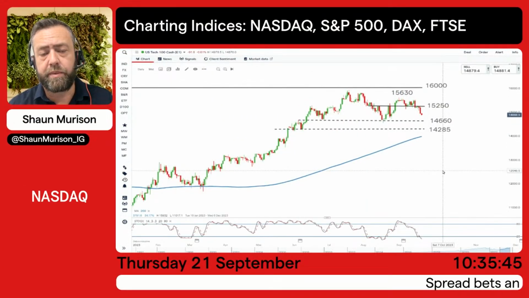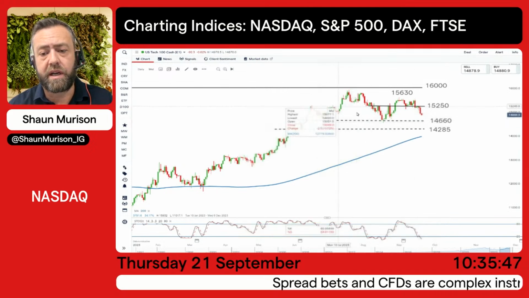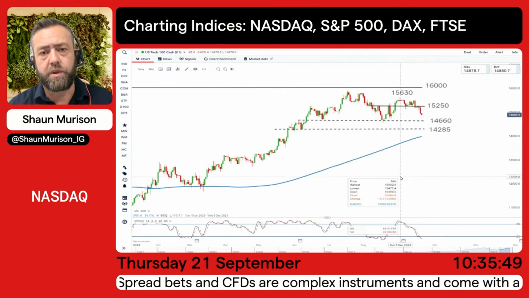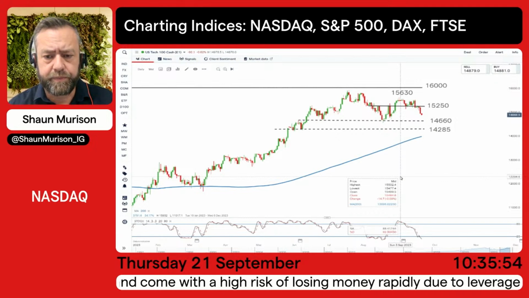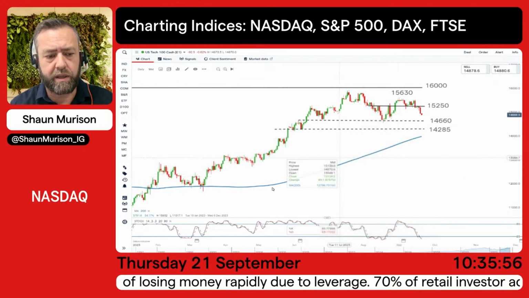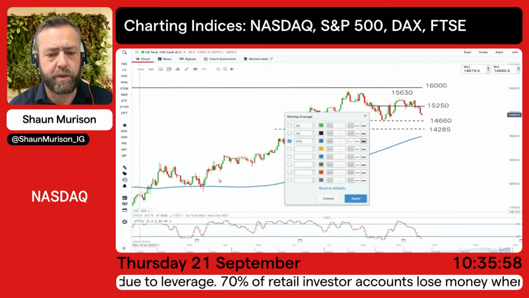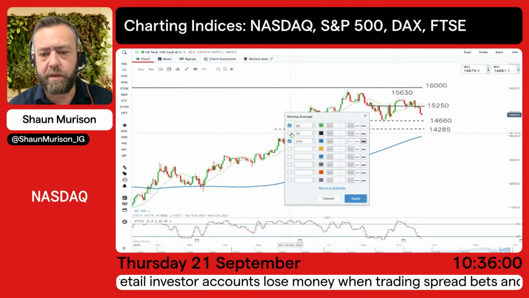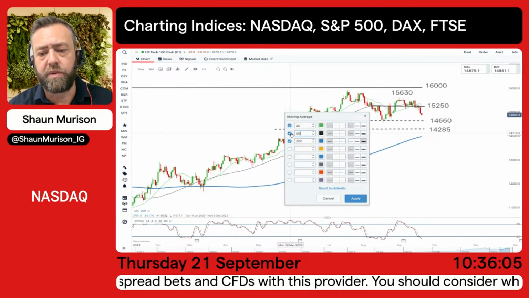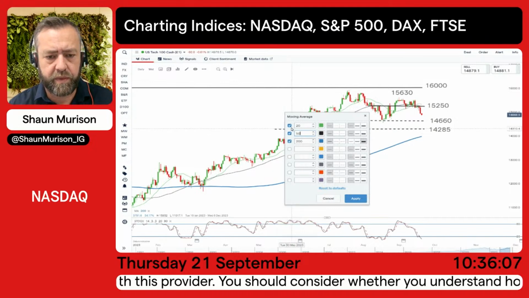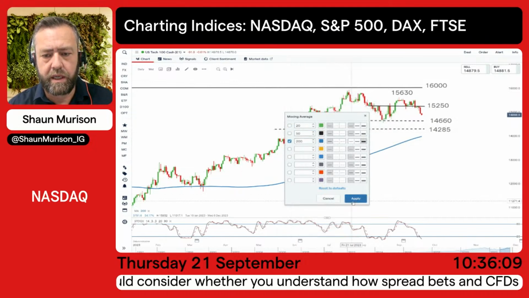So moving over to some indices now, starting off with US Tech, or the Nasdaq 100. Now, the long-term trend is up, but in the short to medium term we do have this sideways consolidation. The long-term trend being up suggests keeping a long bias to trades, although we don't just buy anywhere, we try to pick our levels. Now, if we add the 20 and 50-day simple moving averages, I'll just do that quickly. It's more evidence of that sideways consolidation when you see prices whipsawing back and forth through those moving averages, just confirming that. So I'm going to take those off now.